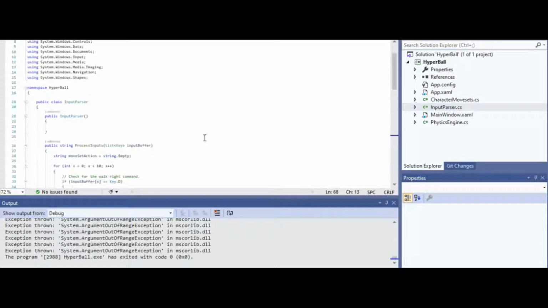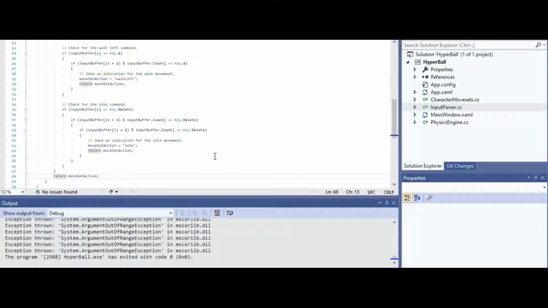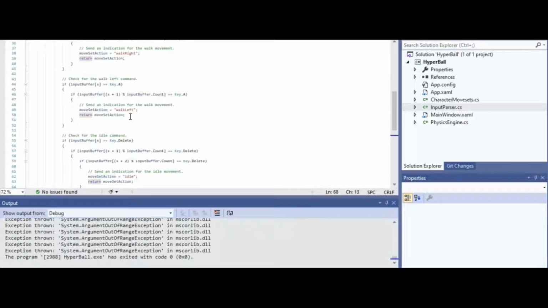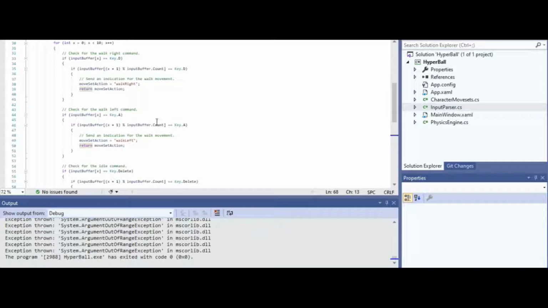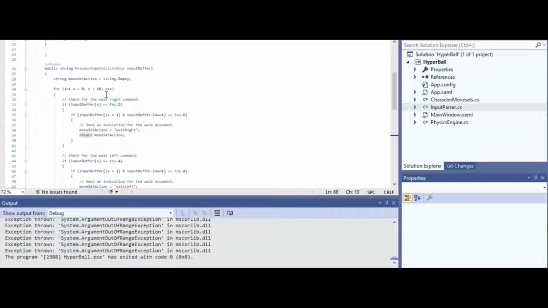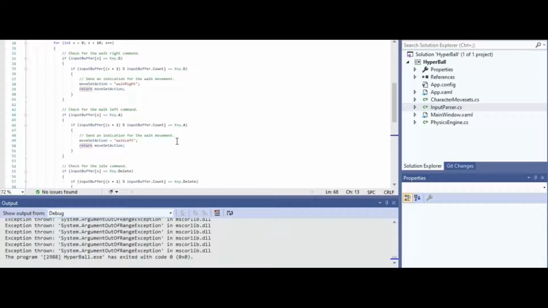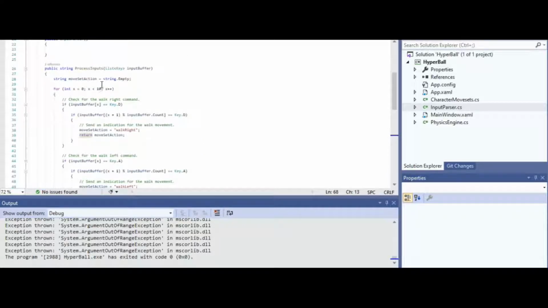I might as well draw your attention quickly to the input parser, because I think this is quite an interesting class. So I had to create a stack which basically recognizes at each tick of my main clock what key is being pressed. And depending on what key is being pressed, then an action is buffered. And this took a little bit of doing, but because I've written input classes in the past before, I think this is probably the cleanest one I've done so far, because I've had more than one try at implementing the functionality. So now I've kind of got the hang of it. I can build another one from scratch, and they will probably incrementally get better in some way, shape, or form.